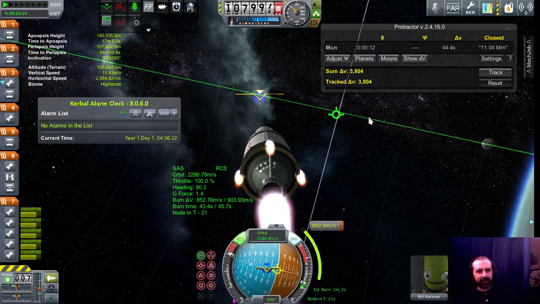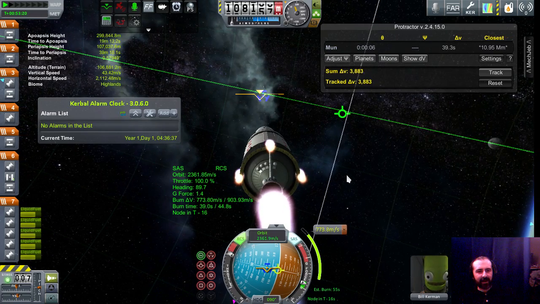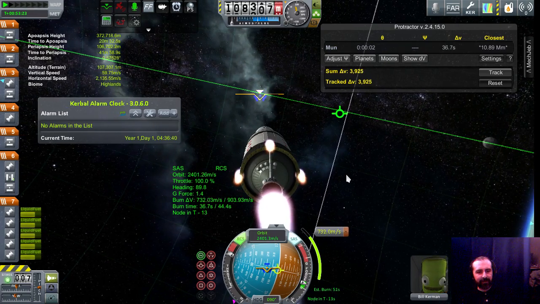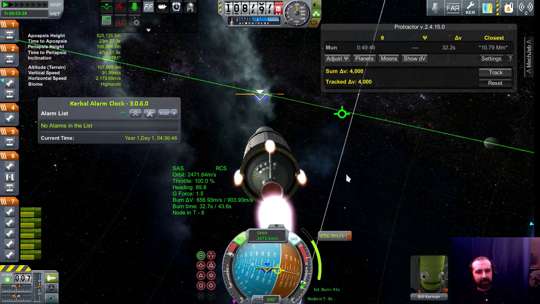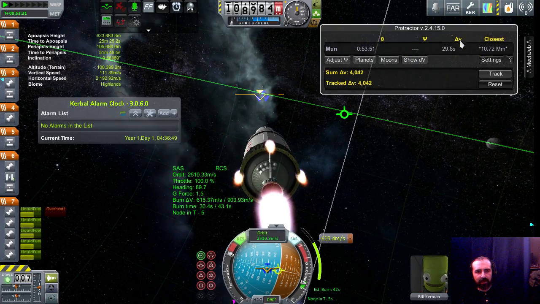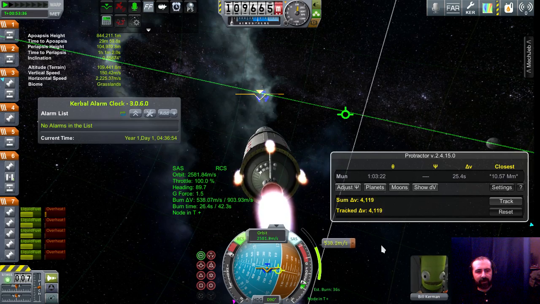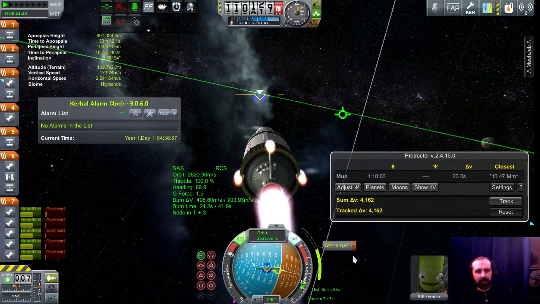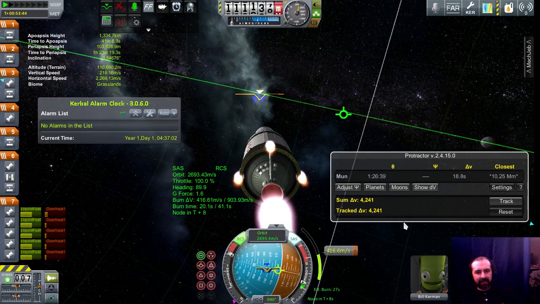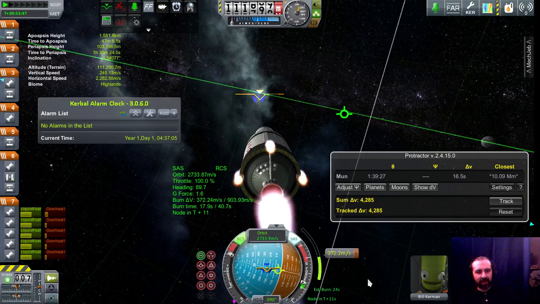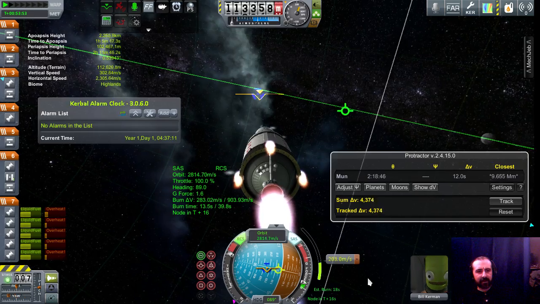All right. Just tracking this thing, and that's a beautiful, beautiful background to be burning towards. But here we go. Now see, this goes lower. This will get lower. And this is what I'm really looking at when I want to know if I'm going to change my burn usually. But usually I just want something prograde. Here I'm trying to do something kind of specific, right? So I'm looking at this, but I'm also trying to just burn the darn node accurately, which I usually don't care about. Honestly, you don't need nodes for this stuff.